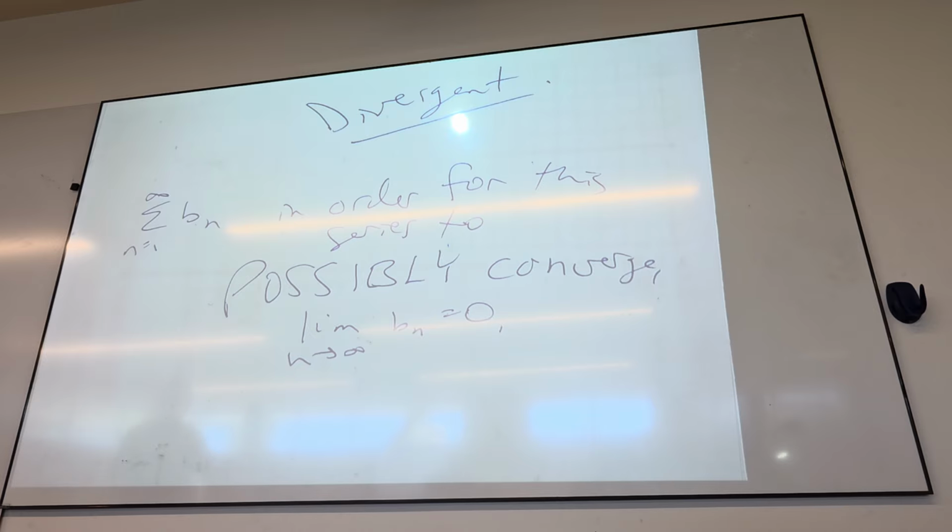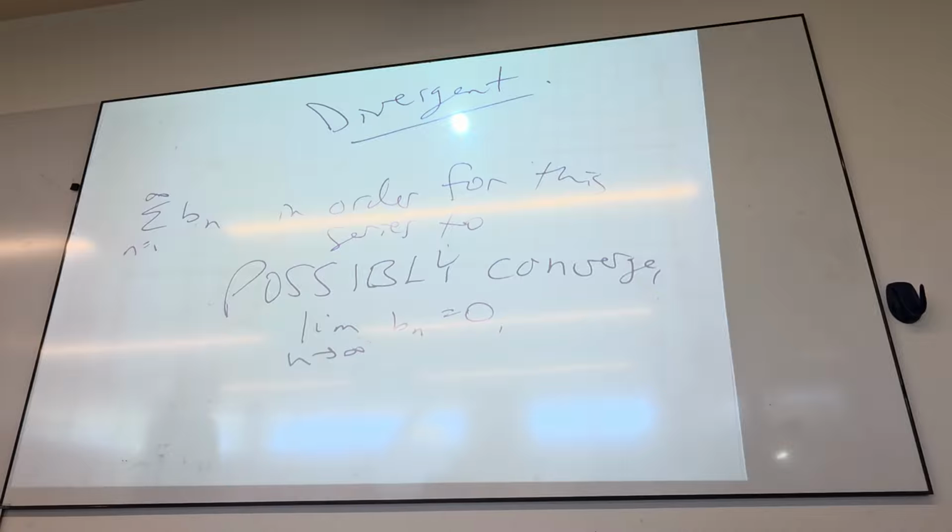So here's the thing. If you take the limit and it's 0, you go, I've got a lot more work to do. Because all you've determined, if you take the limit of the sequence elements of the series and it's 0, is that it could converge. You're like, now I've got to know which test to apply. You don't even know the tests yet, but that's what's going to happen.